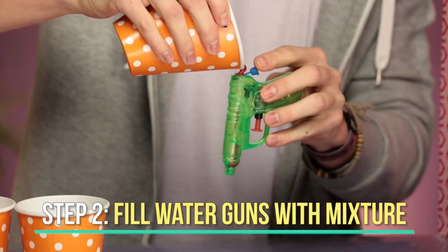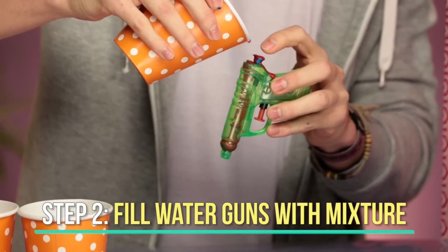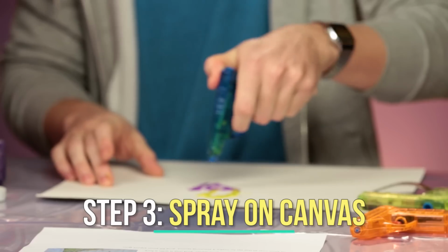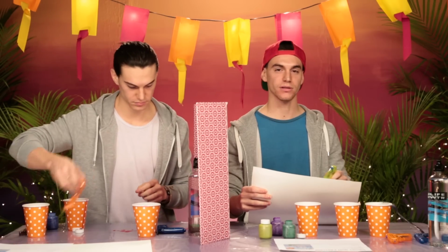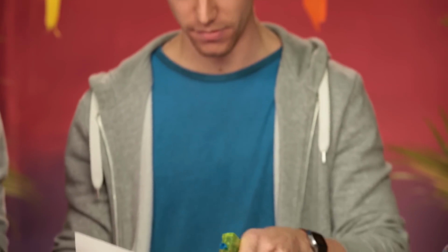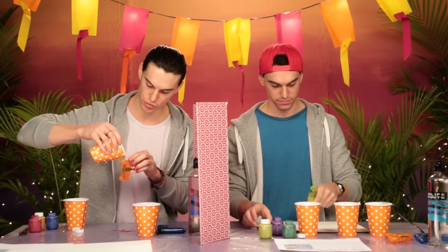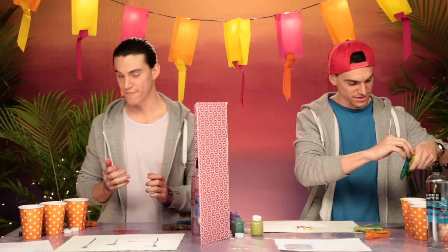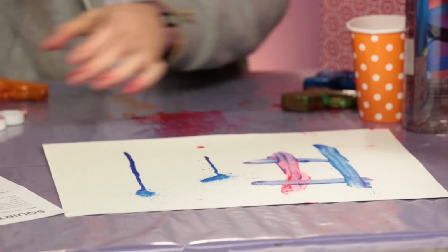So this really isn't going in as easily as I thought it was going to, but I'm not having any problems, so I'm feeling it. I'm making a mess. Are you making a mess? No. What do you think you're gonna make? An animal. For me, I think I'm gonna go a little abstract. I think I've already messed up. I think my gun's broken. So I'm just gonna go old school and finger paint this thing and we will see what happens.